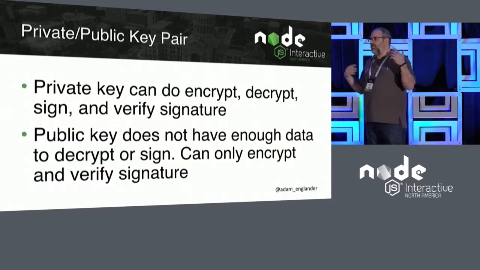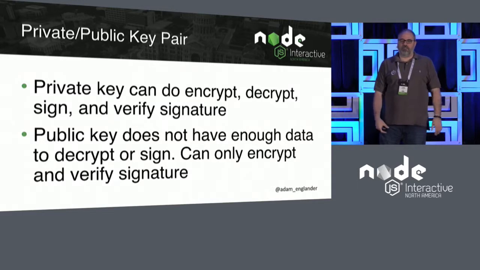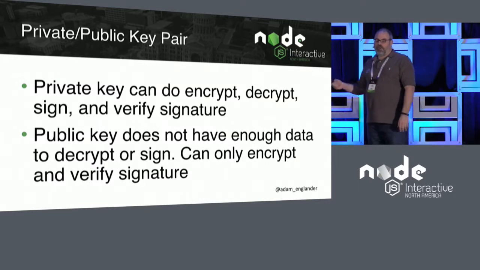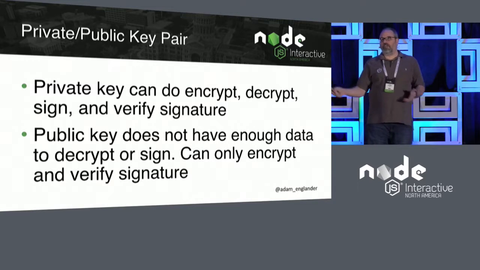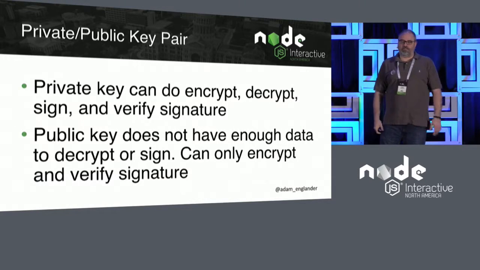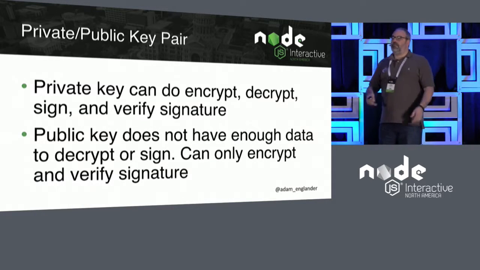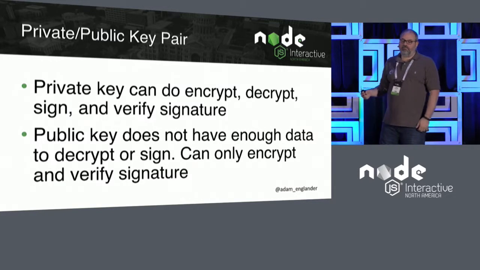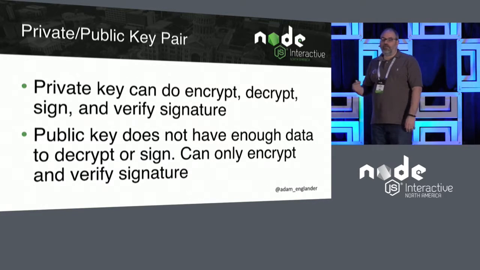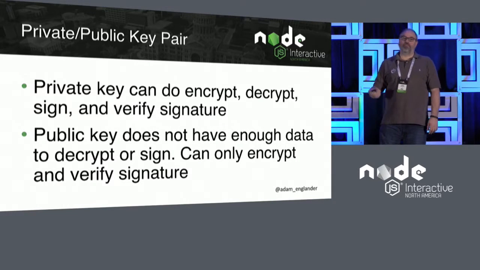Private keys are what you use to make your TLS starts. Never give anybody that key, because once you do, they have the keys to your kingdom. With private keys you can do encryption, decryption, signatures, and signature verification — so if you're storing data yourself, you can just use the private key. The public key — the key you give out to anyone who needs to encrypt data to send to you or to verify a signature of your data — can only encrypt and verify signatures. It does not have enough data to do the reverse.